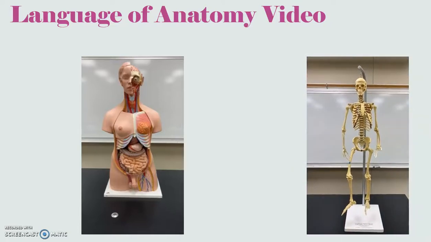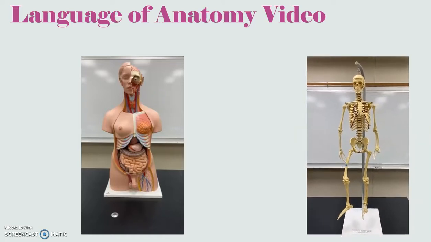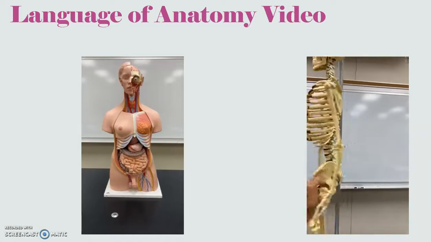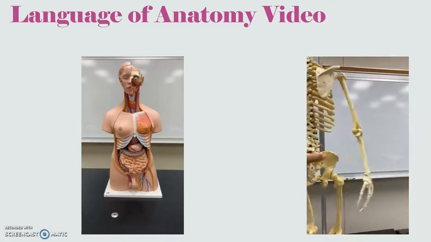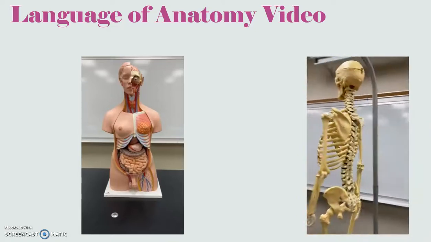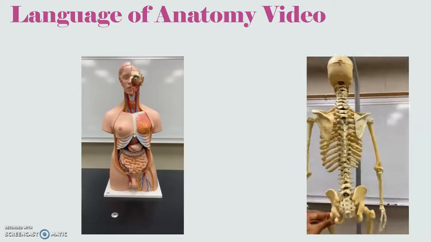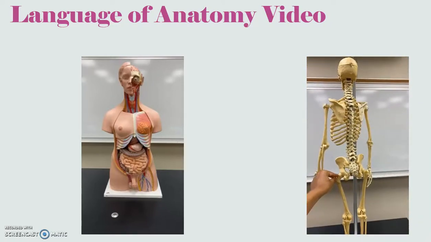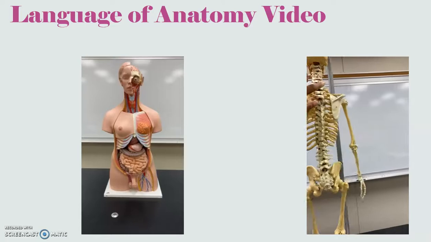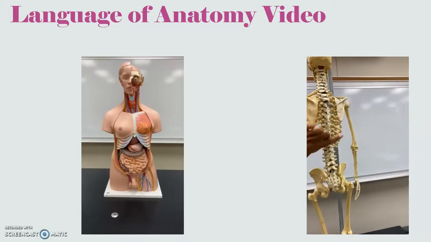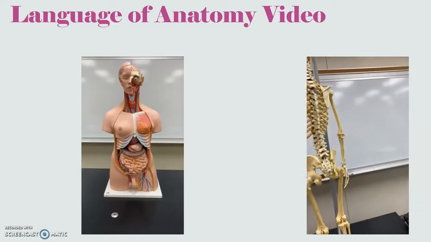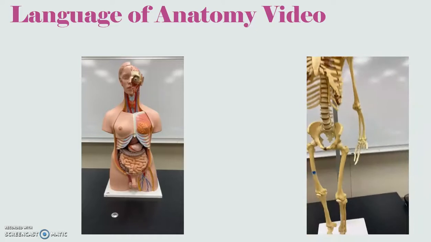Anterior, posterior. Here is an anterior view of our skeletal model. Anterior also means ventral. Here is a posterior view of your model. Posterior meaning dorsal and the back of the body. So you can see the spinal cord and the vertebrae are going to be posterior or dorsal. Okay? Thank you.